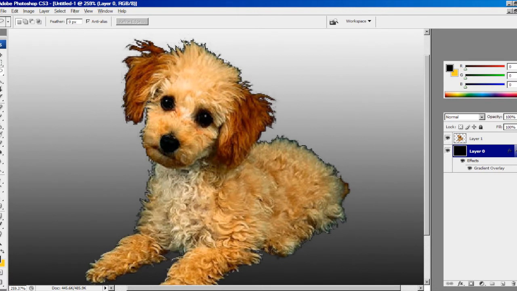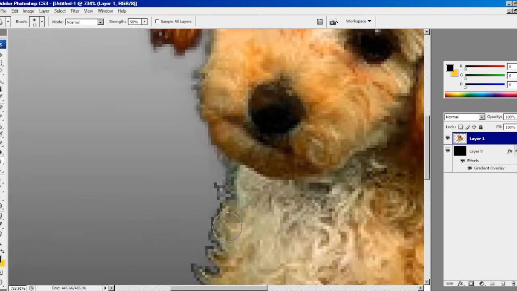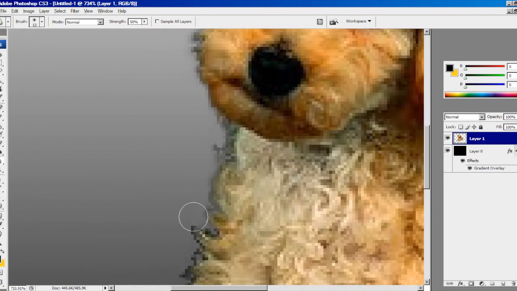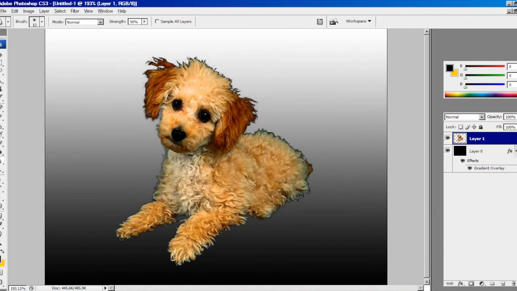An easy way to fix it, not the best way, but an easy way to fix it, is if you come over here to your water drop tool. You want to carefully go around the edges of where all the black is, just carefully, and it'll kind of blur out those edges a bit. Here, I'll just go around carefully. I'll zoom out and do it quickly.